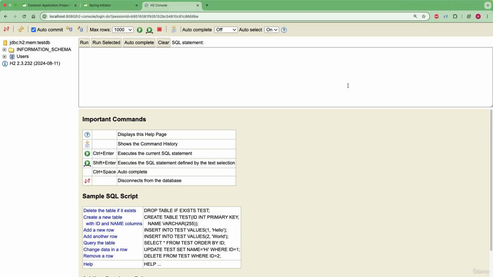Here you may have a question, which is, previously we created the products table and products data. Where did the data go? This is one of the drawbacks of the H2 database. H2 database always will be initialized from scratch during the startup of the application. Every time you start your application, you're going to get a brand new database. This is a huge drawback. That's why we should not use the H2 database in production applications. Of course, there is a workaround to overcome this disadvantage, which I'm going to discuss in the next lecture. But right now, let's focus on the problem that we are facing.